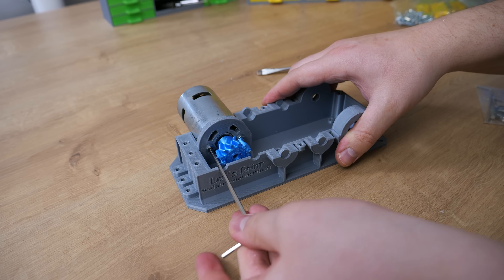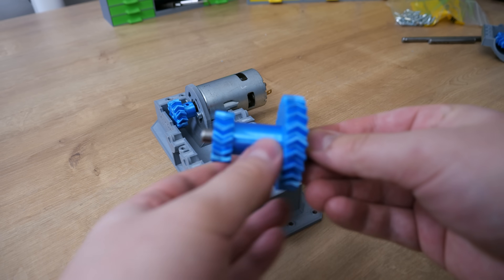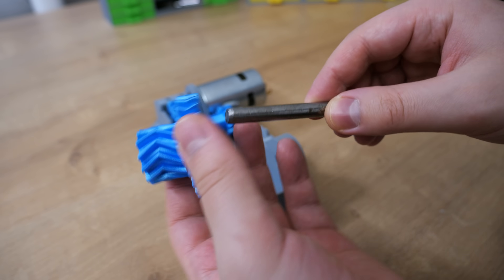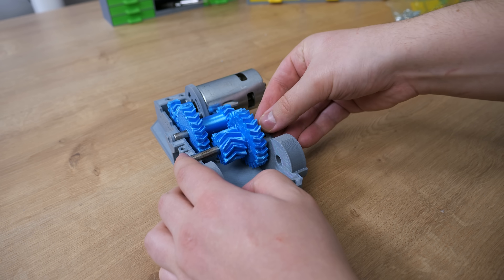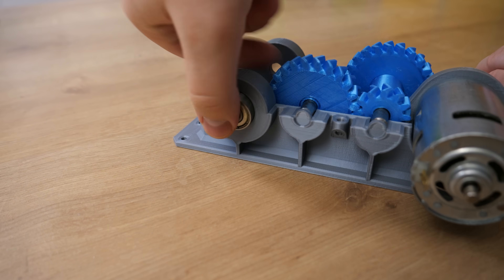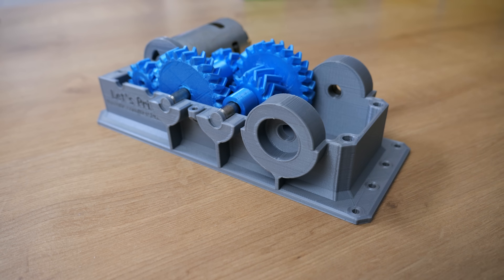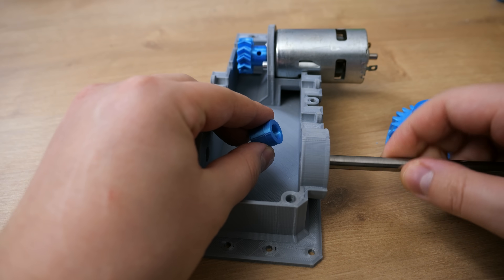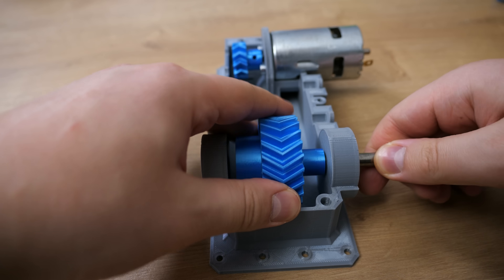Line up the holes and secure the motor in place. When the motor and first gear are in place, we continue with gear number 2, which has a really long neck. Assembling those 2 middle gears is absolutely easy — just push the 70mm shaft through the gears and set in place. Before installing the last gear, I need to push 2 bearings into the holes. It's really satisfying how the bearings fit in there. Installing the last gear is a bit different — the gear has to be in place when I push the 8x120mm shaft through it, so a bit of force is needed.